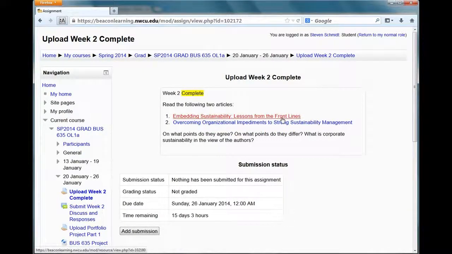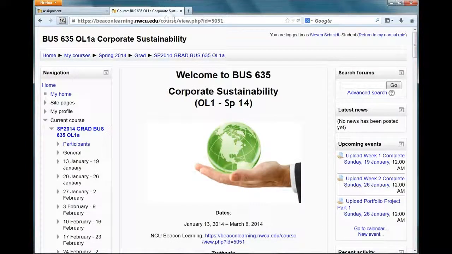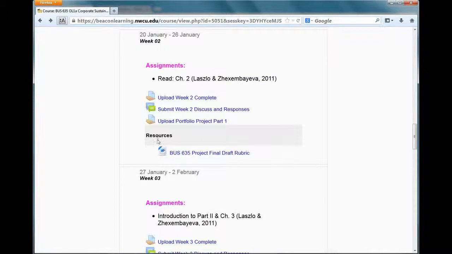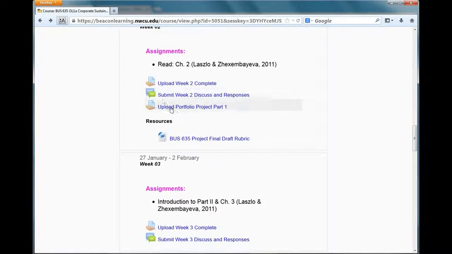So read the following 2 articles. As you can see by the blue font, these are hot links. So when I click on that, I think it's going to ask me to download it. I might have to work on that. It should download those 2 files for you. These are PDF files that you're going to read and respond to in your question. I'll get that fixed before week 2, I promise.